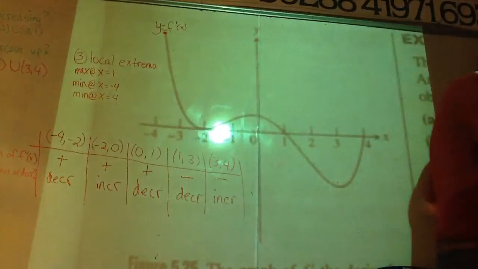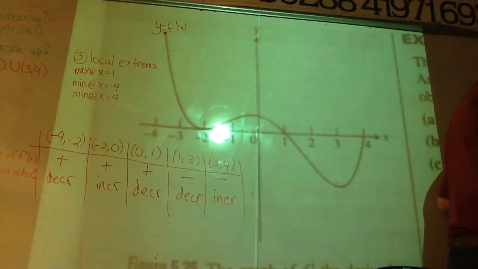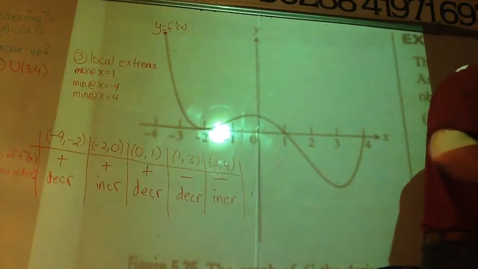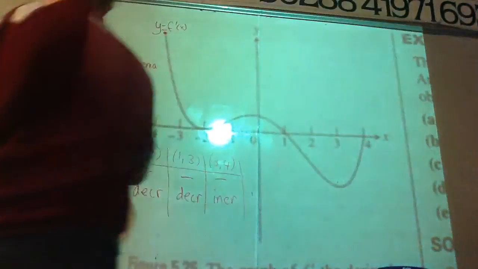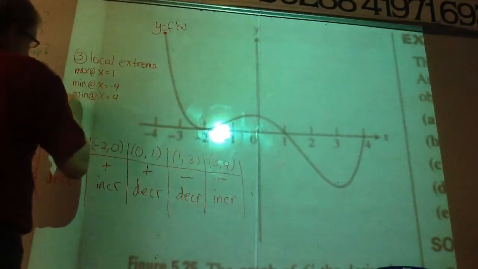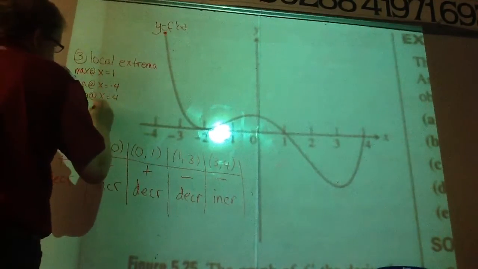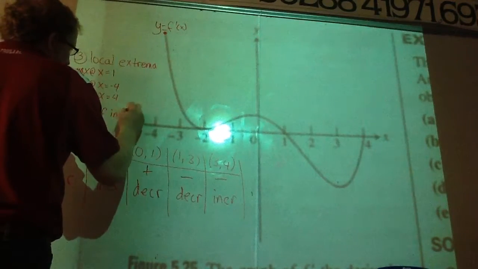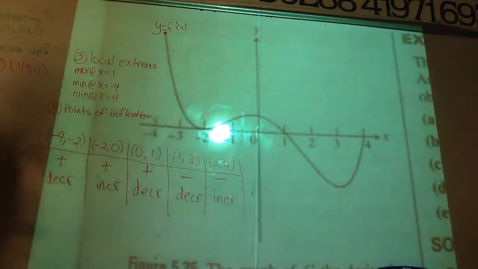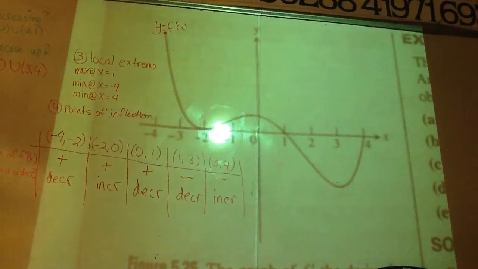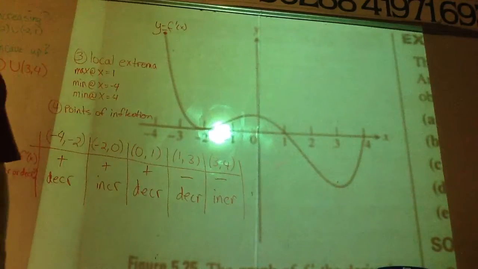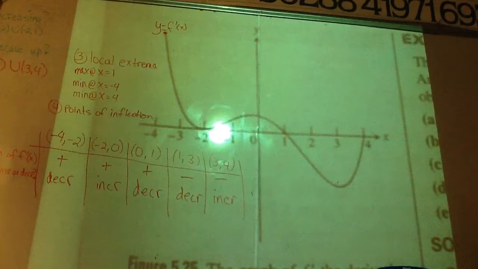And I think there's one more thing we need to answer. What's the last one? Oh, points of inflection. Is that where the slope changes sign? What's point of inflection? Where the slope changes. No, not the slope. Or change sign, I don't know. Changes from concave up to concave down, yeah. Or down to up.